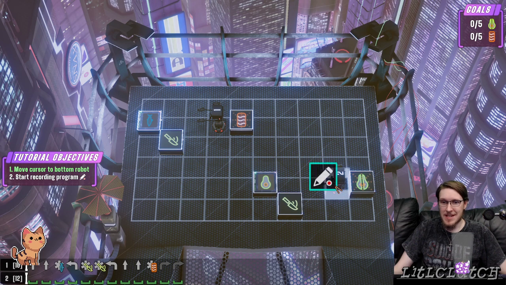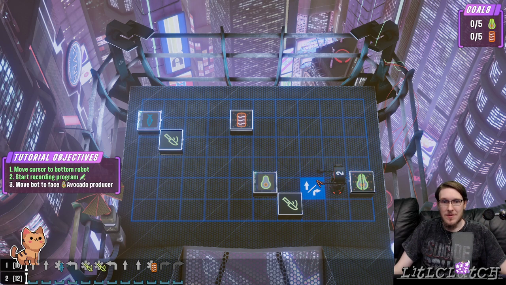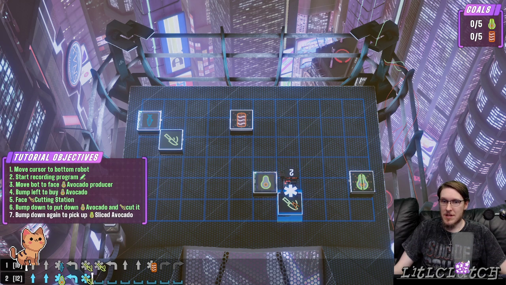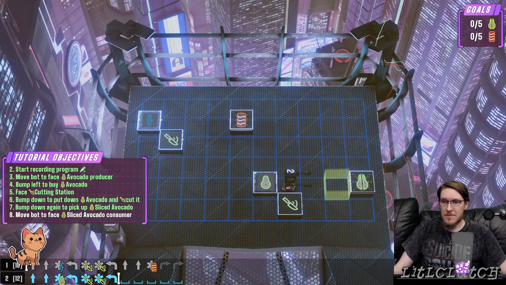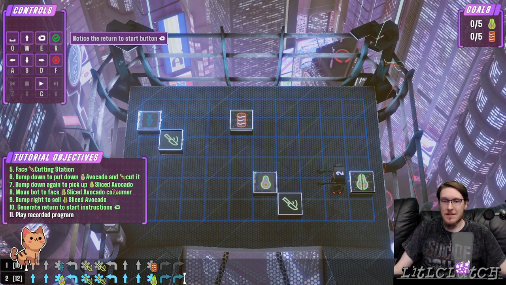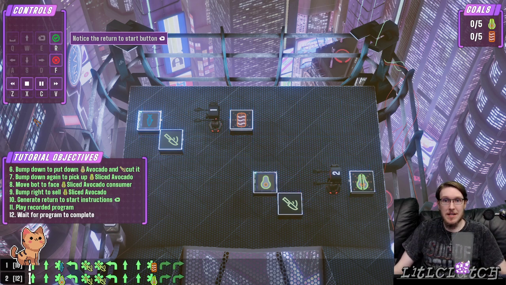All right, so we click down here. We got it. Move to face the avocado. Click, click. Buy avocado. Face this. Chop it. You can use the WASD as is now shown on the top left there. Okay, then E. And E automatically filled it out to match the blueprint. And then now we can press play. We didn't even have to do the fish because it's already programmed for us.